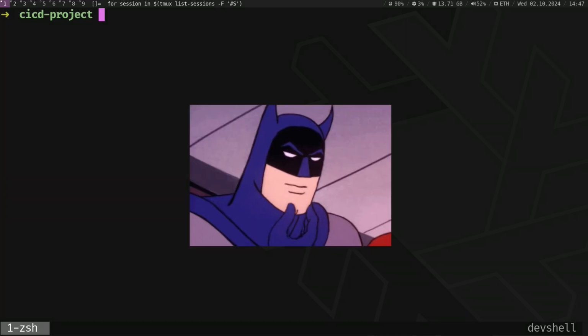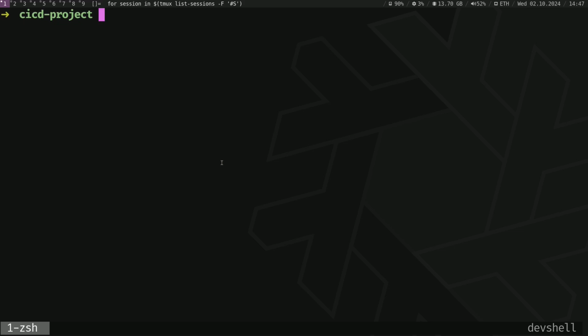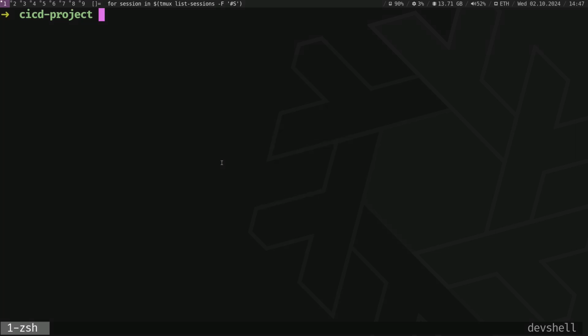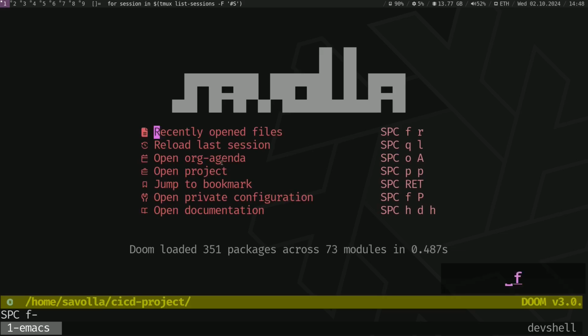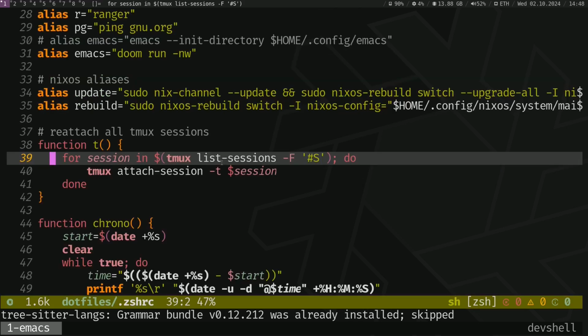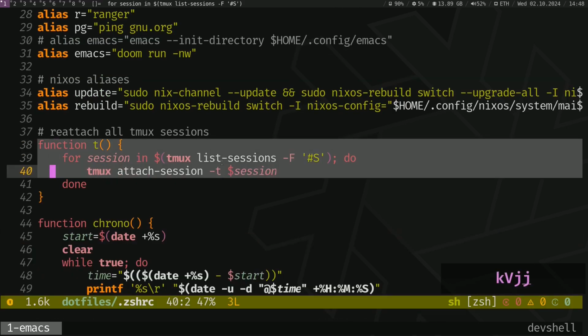But I don't want to write that for loop each time I want to connect to my sessions. So what do we do? We can create a function for that in our bashrc or zshrc. I will show you my configuration, and you can use that example inside your configuration. Let's launch Emacs. I will open up my zshrc. And here is the function.